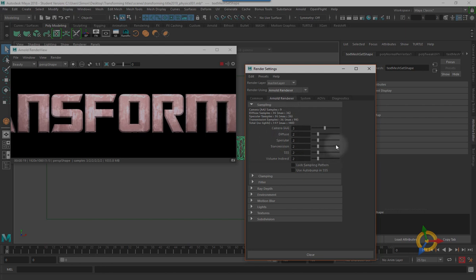Okay, so the way that Arnold functions is based primarily off these sample settings. Each of these sample settings covers a different part of the visual quality or the visual attributes of a render, regardless of what you're actually rendering. Now, some of these will be existing within the scene, and some of them won't. So we'll just have a quick look at these and give you a bit of an idea of what they do. Your camera anti-aliasing is sort of like your overall quality.